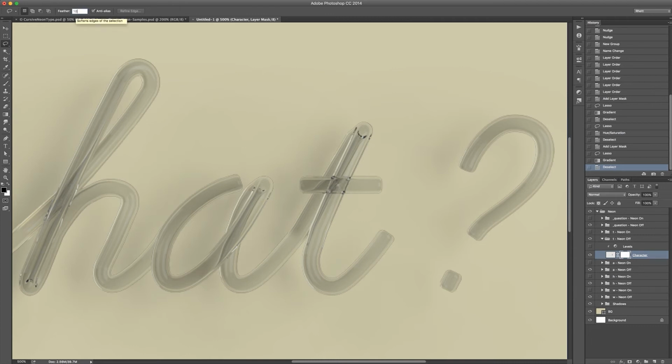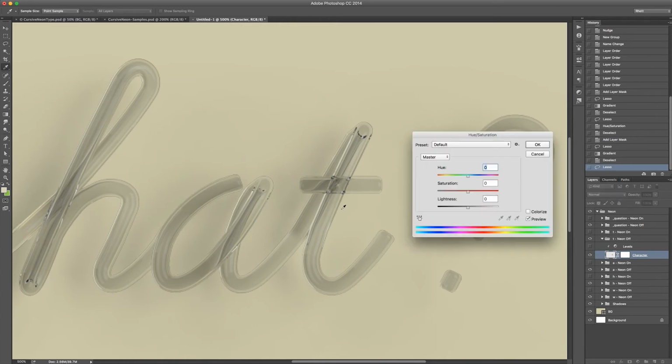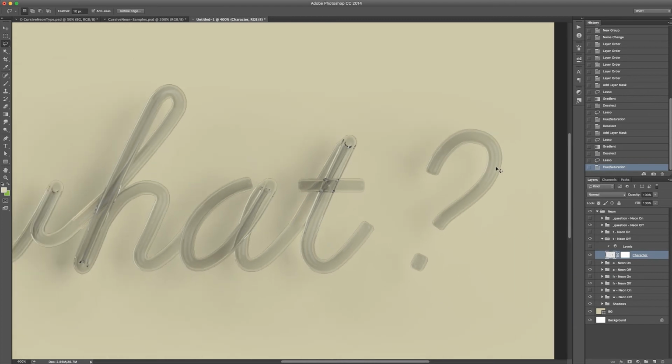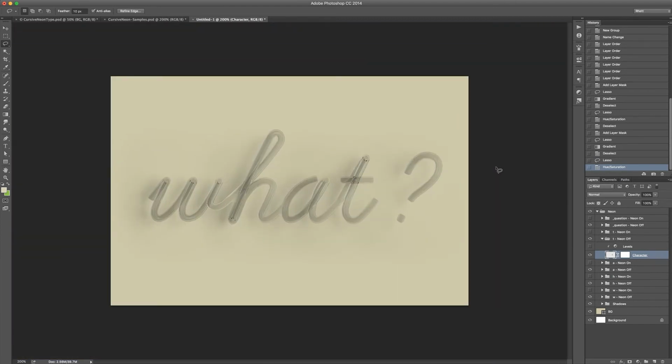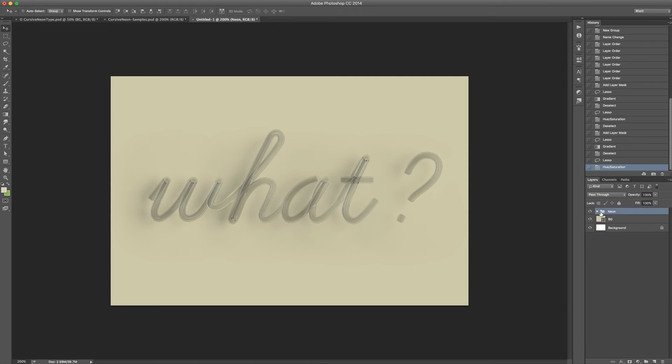Let me add a 10 pixel feather to this, reselect that area, select the character, hide that selection, lighten it off, bring a bit of that color back, maybe it's too light, just by eye, and there we go. I'm happy with that. Zoom out again, and we have our neon tubing in all its glory. So that might be another finishing point. You might be happy with that. You want the neon tubes in the off state, and then you'll be good to go.